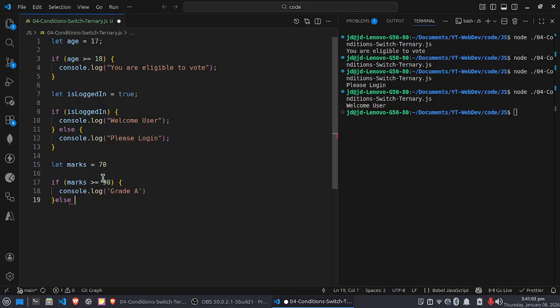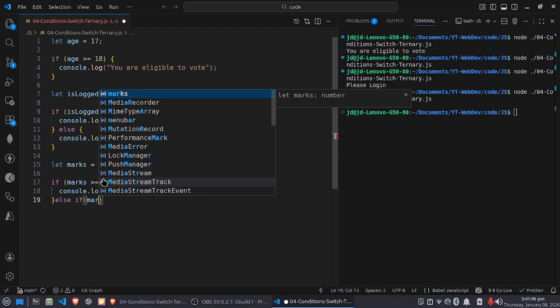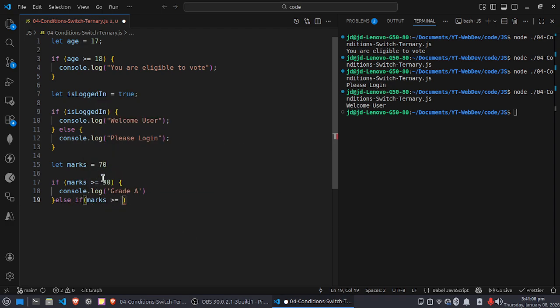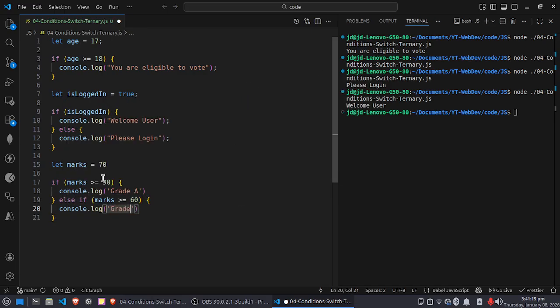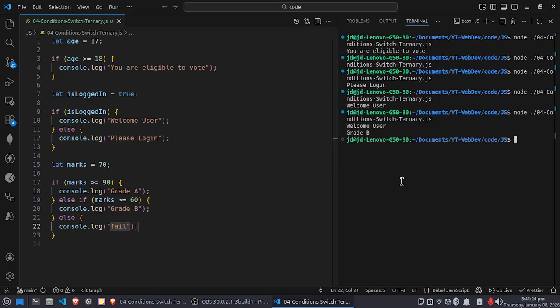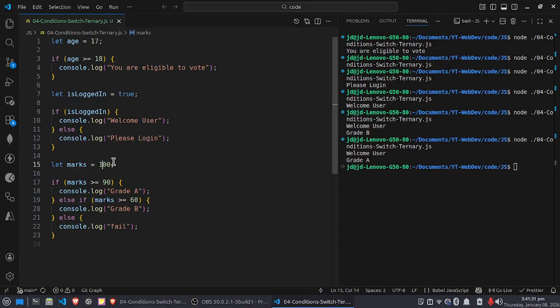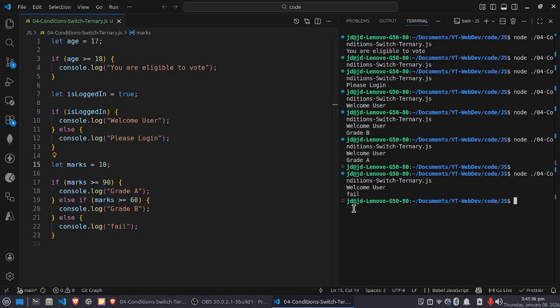Else if marks is greater than or equal to 60, then console.log "grade B", and in the last, else console.log "fail". So let's run this. I get grade B. Okay, if I make it 100, then grade A, yes. If I make it only 10, then I get fail.